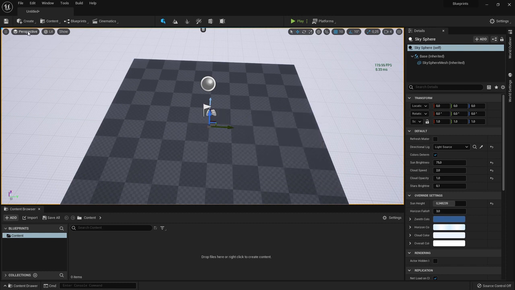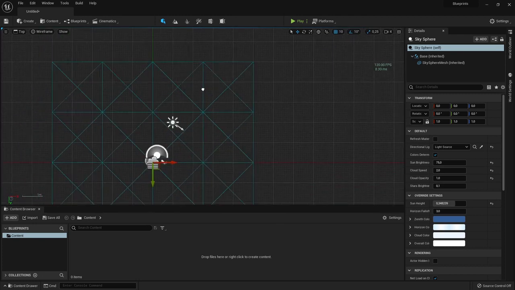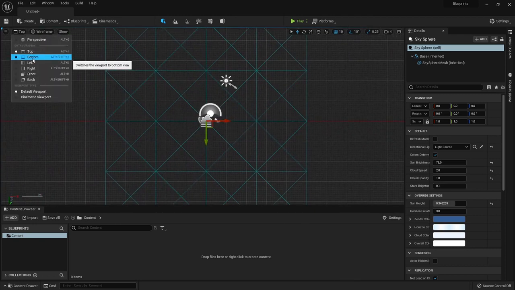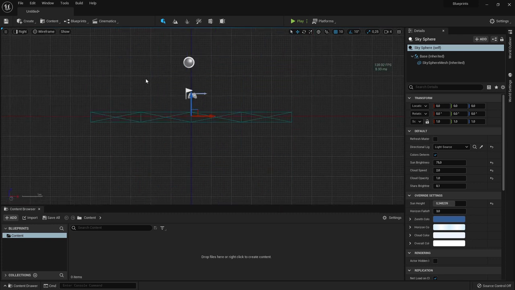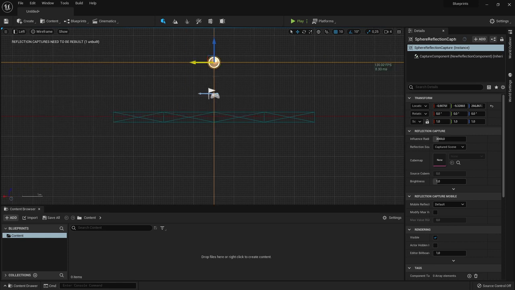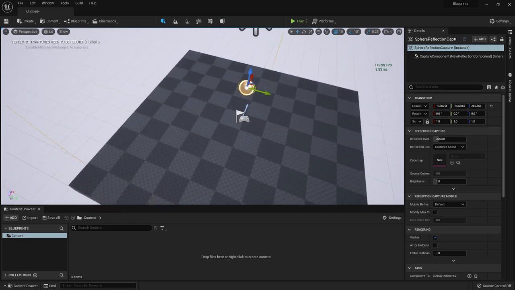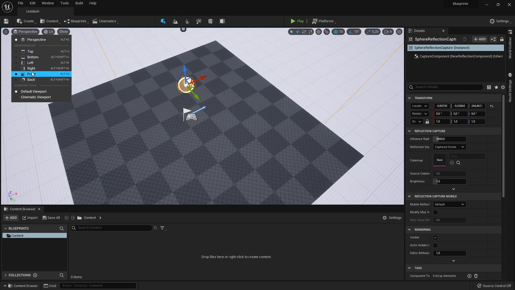The next thing is you can change between the perspective modes. So for example, you can view the top view of your game. You can change it to bottom too, left, right. And this is pretty cool for when you want to place something very specifically. For example, if you want this in the middle, you can click on right, you can click on left, and make sure it's in the middle and so on. Instead of trying to get it into the middle through the perspective mode, it's a lot easier to use these view modes. We have the lighting modes.